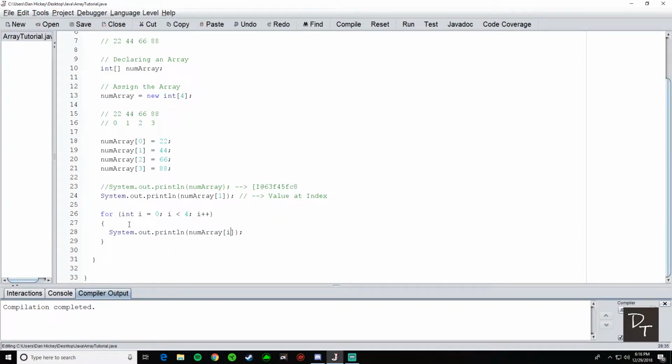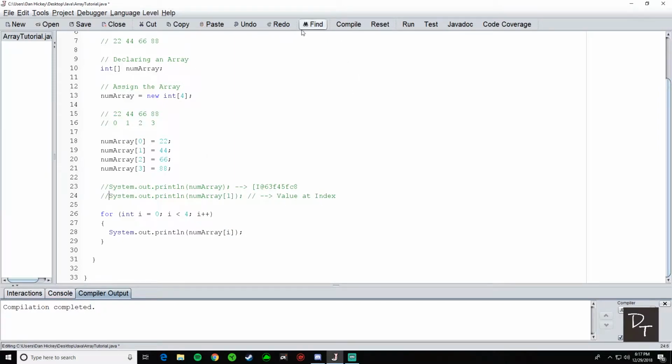So I'm going to explain this really quick. If you're not familiar with loops, you can go back and watch that video, or I'll quickly show it. So you're creating a value called i. You're going to make this loop run for as long as i is less than 4, and every single time it's done running, you're going to add 1 to i, and then it's going to keep going. And since 0 is what i starts at, that is how you print out that value. So we're just going to print out each value on a separate line by doing this.